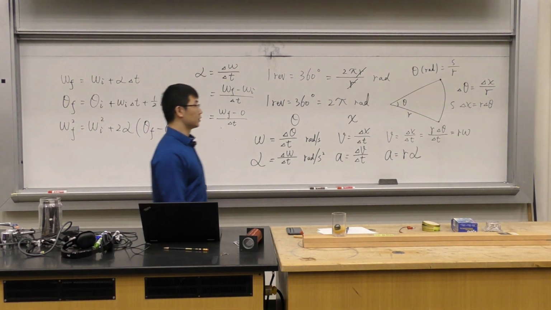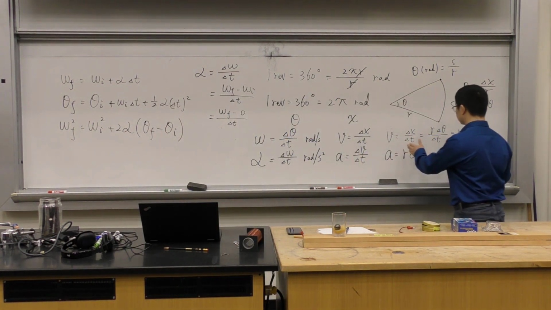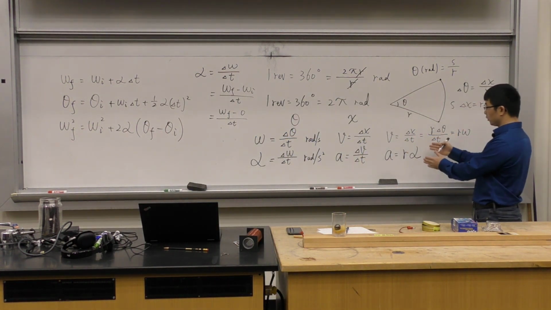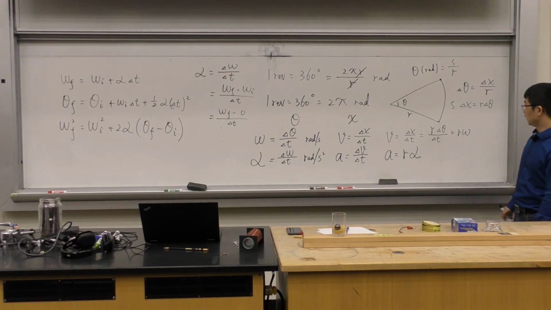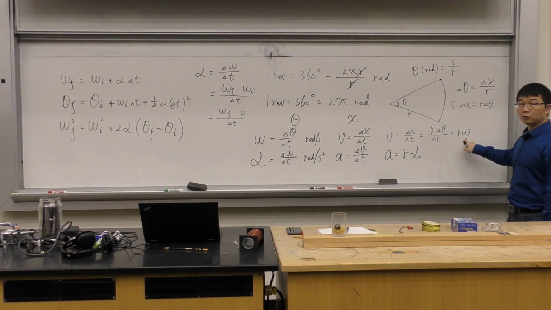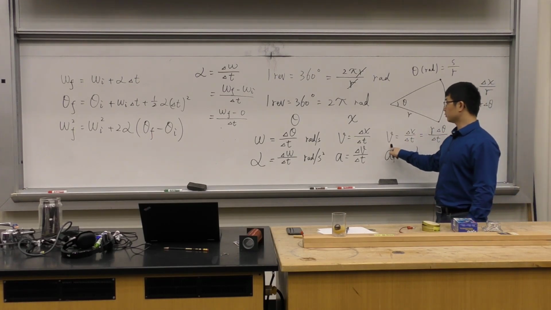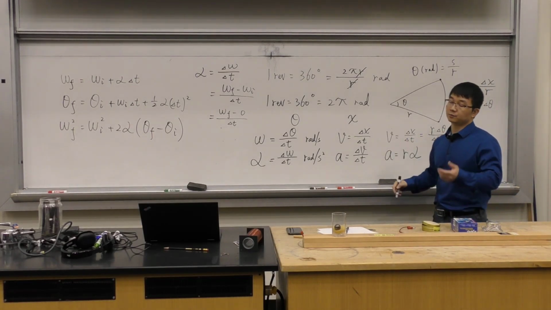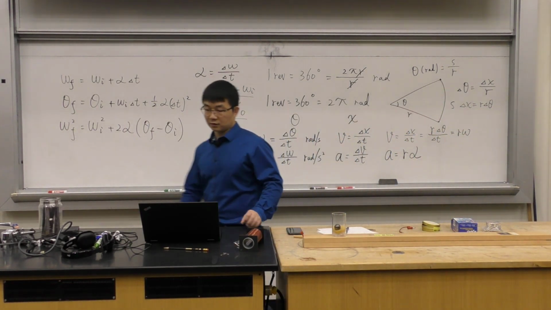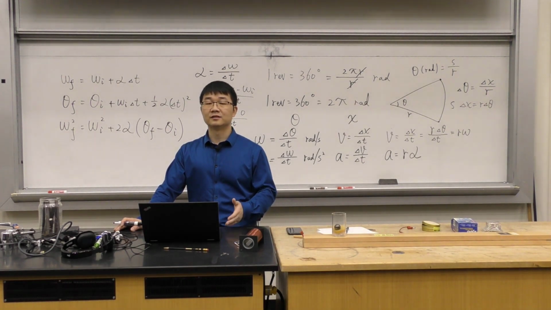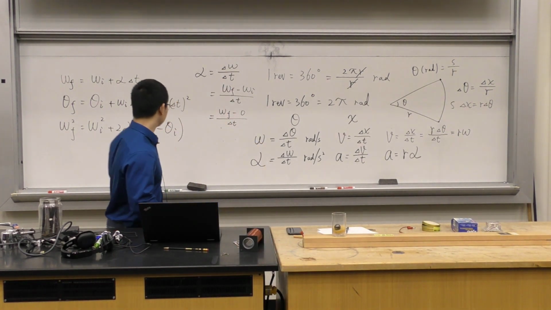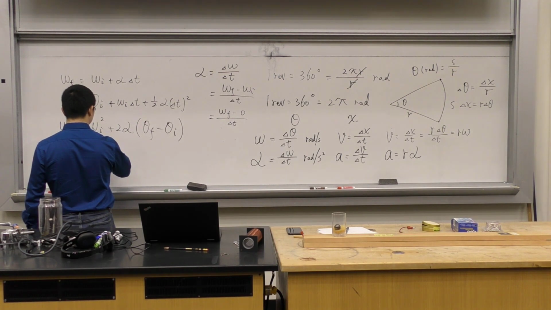Then we can use the connection between the linear velocity and angular velocity, right? So these are the equations you can use if you want to connect linear quantities with angular quantities. I want to find the final omega, the final angular velocity. But I do have the final linear velocity, right? Because the problem says that it's going to accelerate from rest to 55 miles per hour. 55 miles per hour is a velocity. But of course, I'm going to convert that to meters per second.